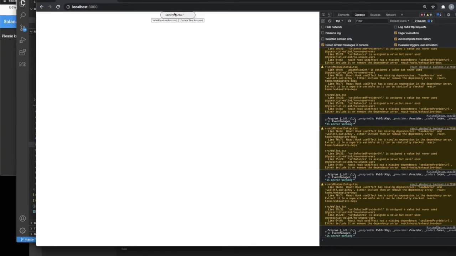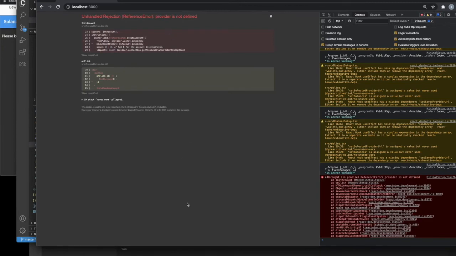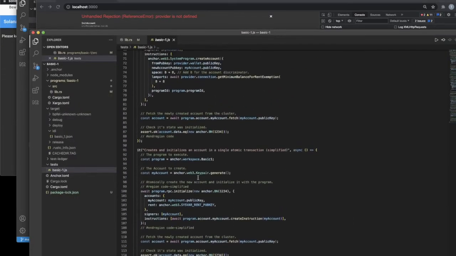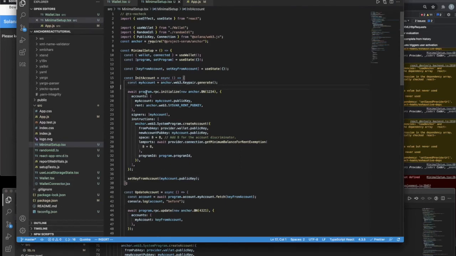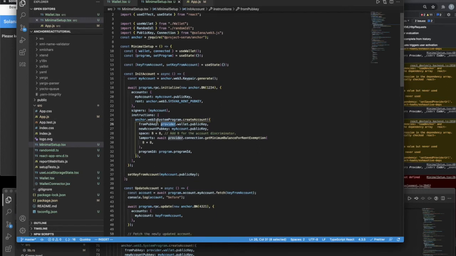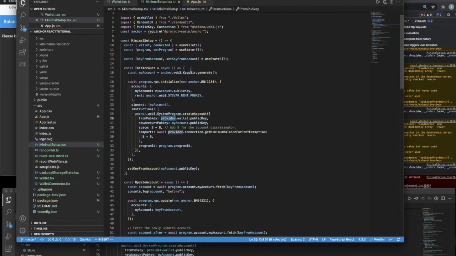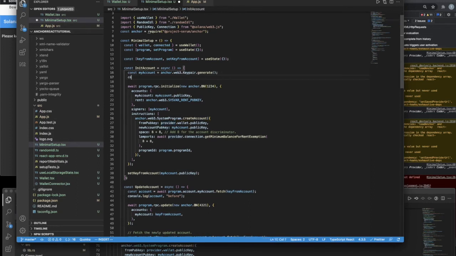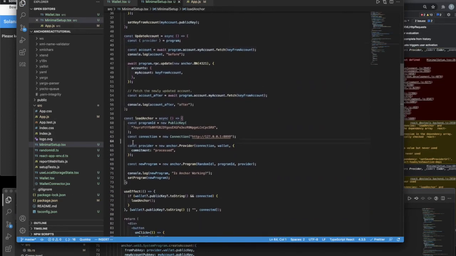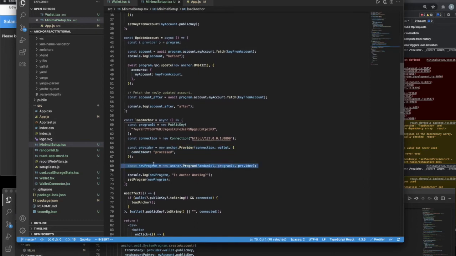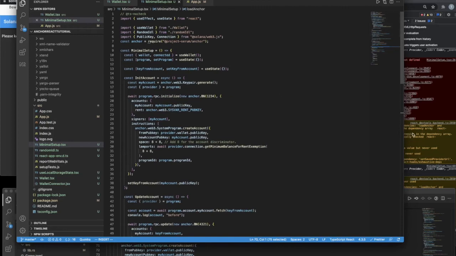So we already have our program logged in. So let's press init account. Provider is not provided. Ah, so this is not the file that I want. I want the file with our code. So it says provider is not provided. Provider is created in the program. So you can just destructure your program here and run const provider equals program. And I will show you exactly where that's done real quick. It's done here. So you see you create a provider and then you add it to the program. So that's why you can just destructure your provider every single time. It's a required field.